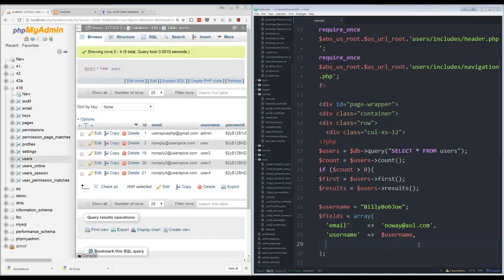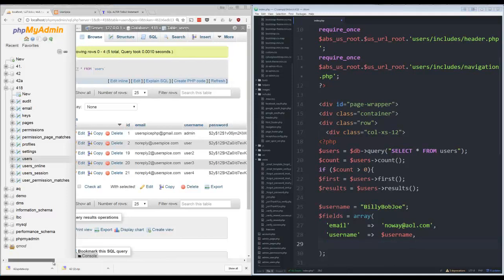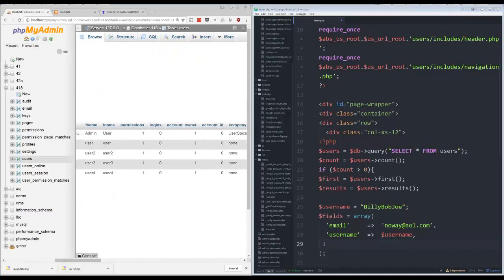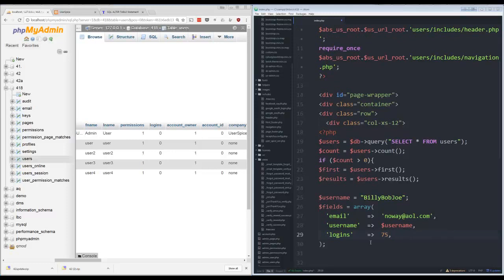For the logins, because that's a number, I don't need the quotes, and I could do just 75. And then I always put the trailing comma there. You don't really have to on the last one, but that's fine.